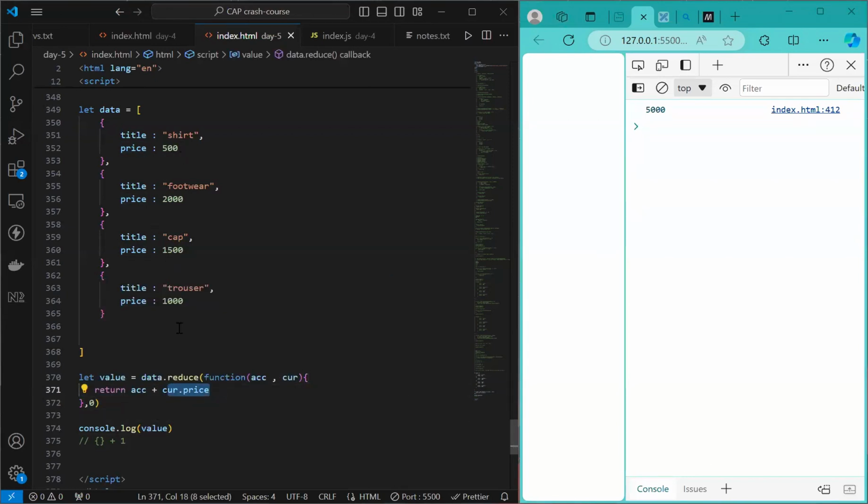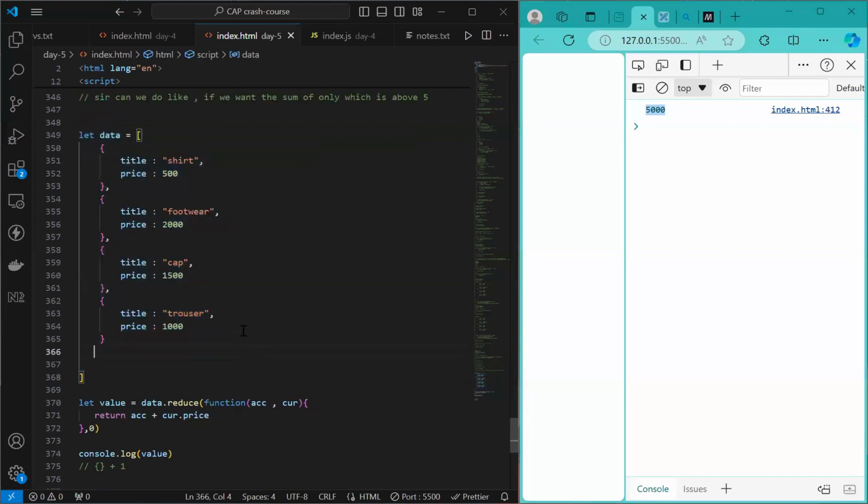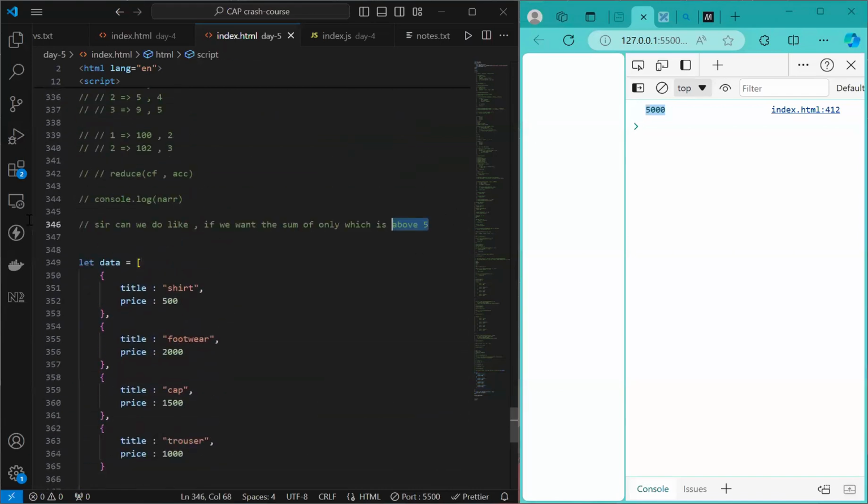So 2000 and 1000, I think it's fine. 5000. करेक्ट है? करेक्ट है? And is it clear how can we calculate cart page का total? Right? Right? ठीक है. तो अभी शेख के फिर से क्वेश्चन पे आते हैं, which was this thing.